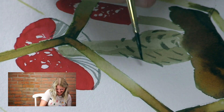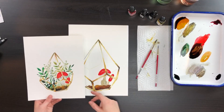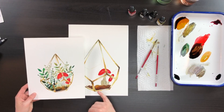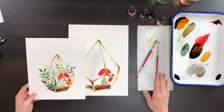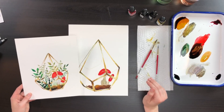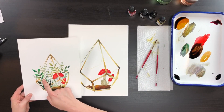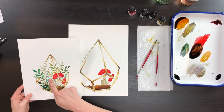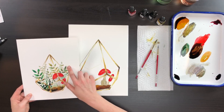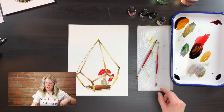We're going to add textured dots at the bottom, just on the fat part of the body. So we just put in our foreground — the mushroom and dirt. Looking at your reference photo, you can tell your mushrooms are going to be different from mine, and that's okay. What we're really looking for is that pop of color, because I think it adds a lot of happiness to this terrarium. Our next step is we're going to put in the mid ground — the plants in the middle.